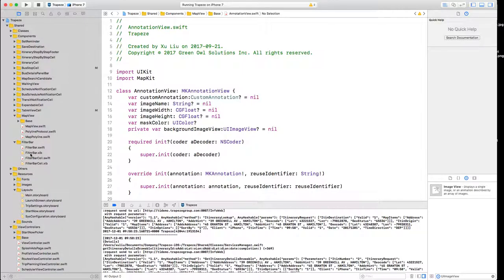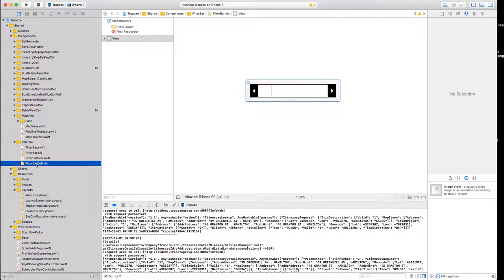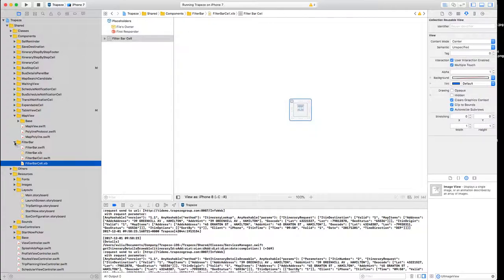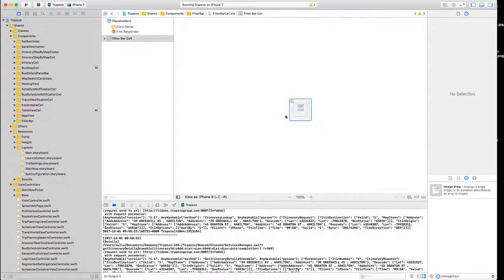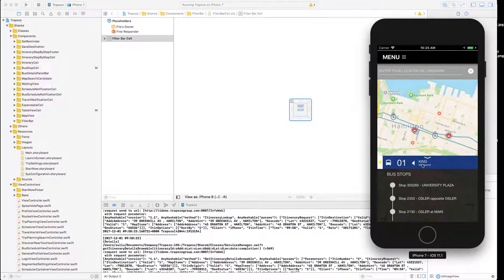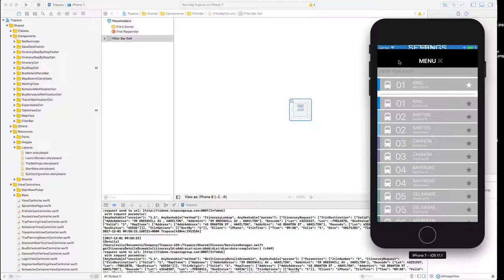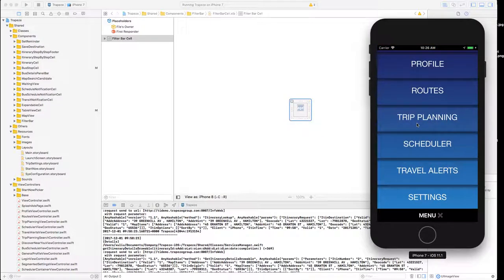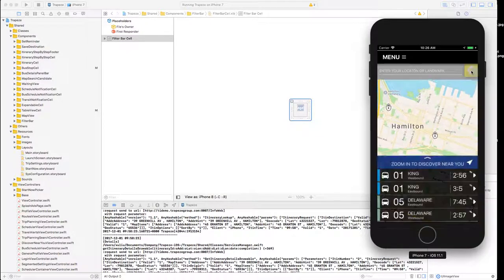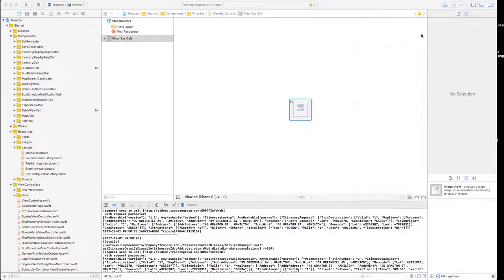Okay, so the filter bar actually is very important, but we didn't use it anymore. But actually, I already put it here. So in the app, we cannot see the filter bar. But how can we? So the filter bar actually is inside of the routes. Actually, here there will be a filter bar and tree planning. Here, when we try to search some stuff here, there will be a filter bar. So now I disable it. How can we enable it?